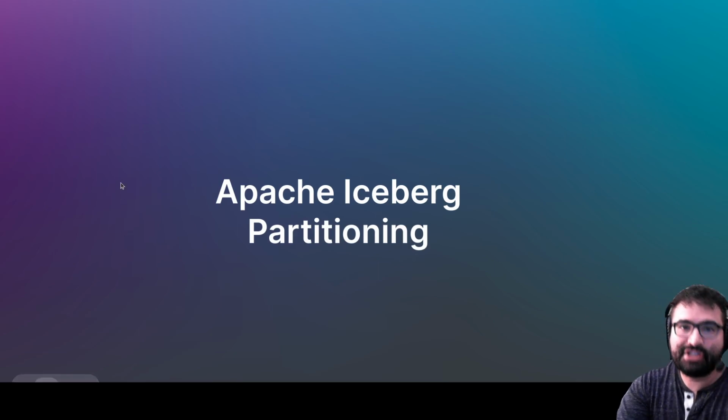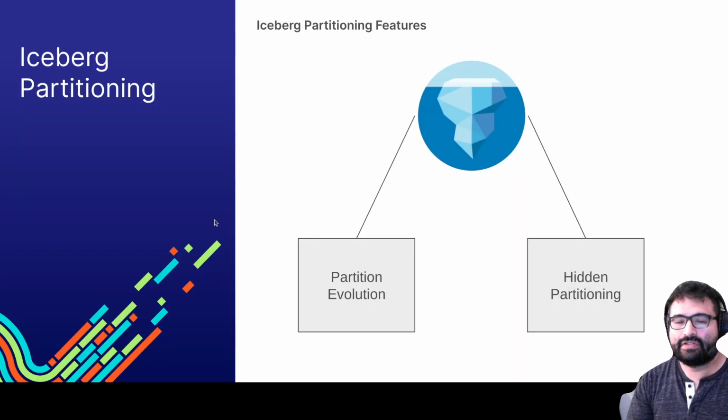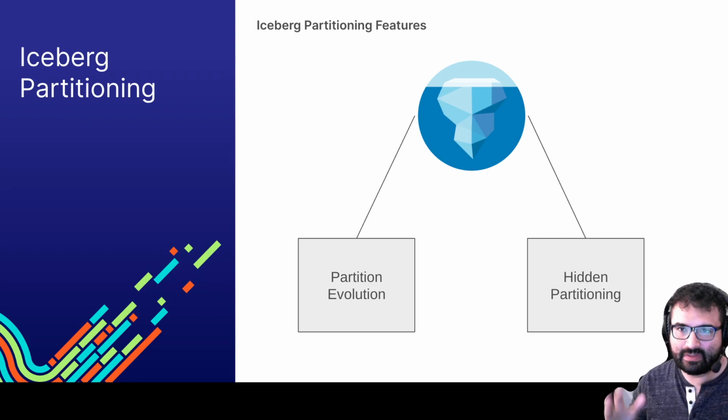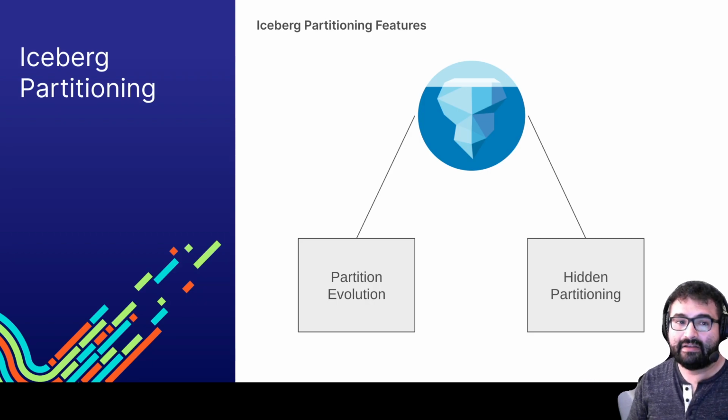Cool. Let's talk about partitioning in the Apache Iceberg world. Okay, so one of the coolest things about Apache Iceberg is the way it handles partitioning. Now there's partition evolution, which is a unique feature to Iceberg, allowing you to update how the table is partitioned whenever you'd like. Okay, and it doesn't require you to rewrite all the previous data. So essentially, whenever you change how the table is partitioned, it's going to change how all the data is written going forward. Any new data is written with the new partitioning scheme. And if you do any compaction and you rewrite data, any data that's rewritten is going to use the current partitioning scheme.